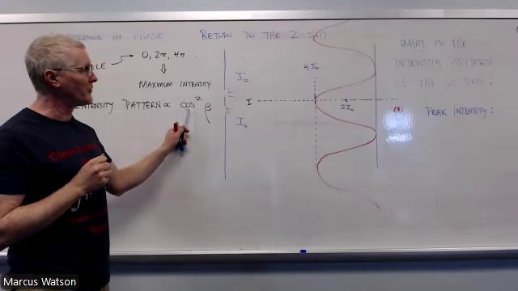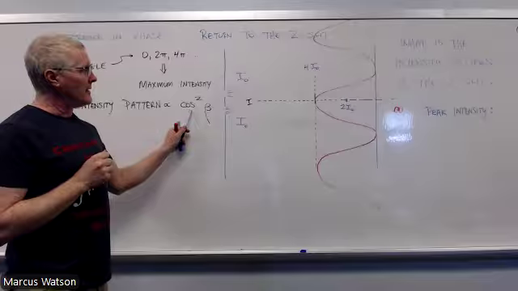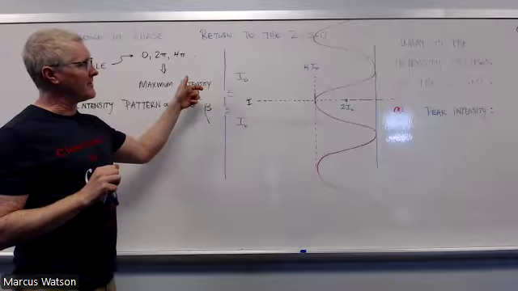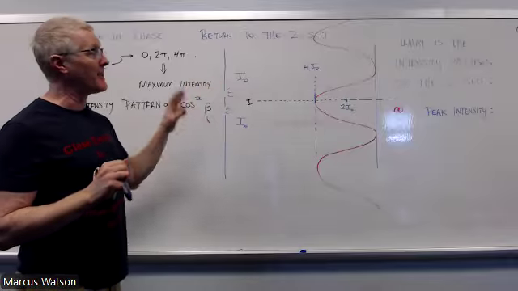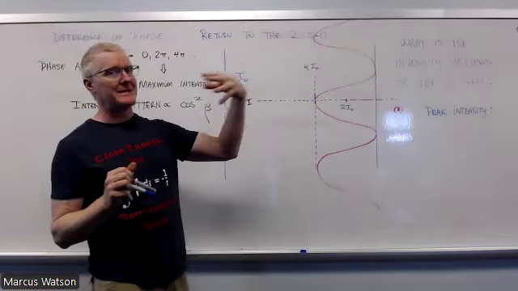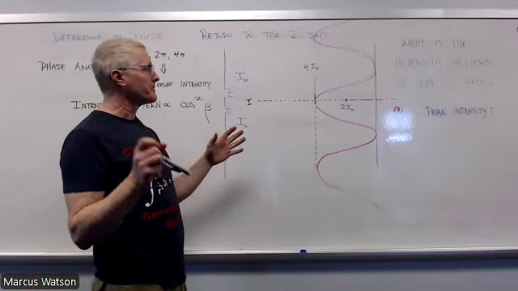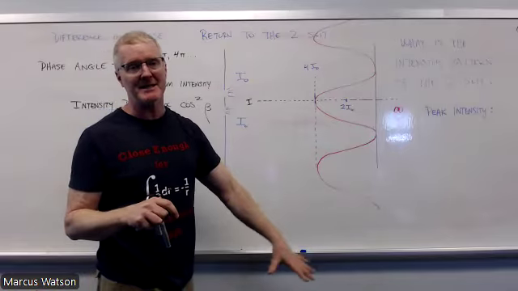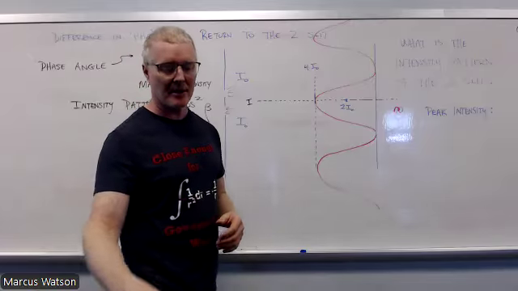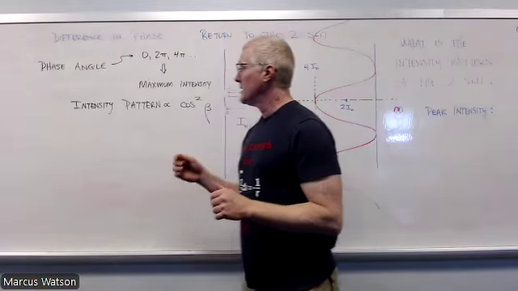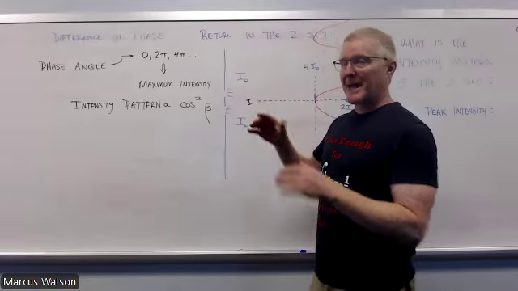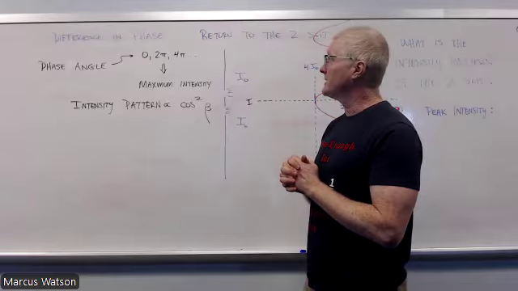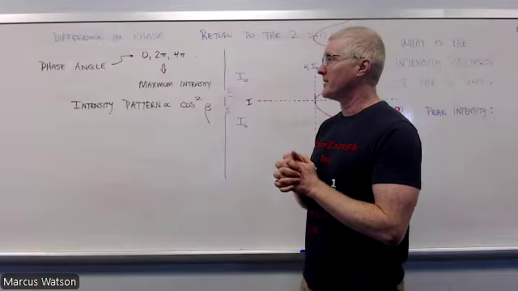We're going to pick this up tomorrow, and I will talk about the emergence of the cosine squared pattern from analyzing the phase difference between the waves as they leave the slit. And then we'll roll back to the single slit and do the same thing. Then we'll put those two things right on top of one another, and look at the full intensity pattern of the double slit as it is affected by both the two slits and also by a finite slit width, in other words, the single slit pattern. But I'm going to leave it here today and pick this up tomorrow.